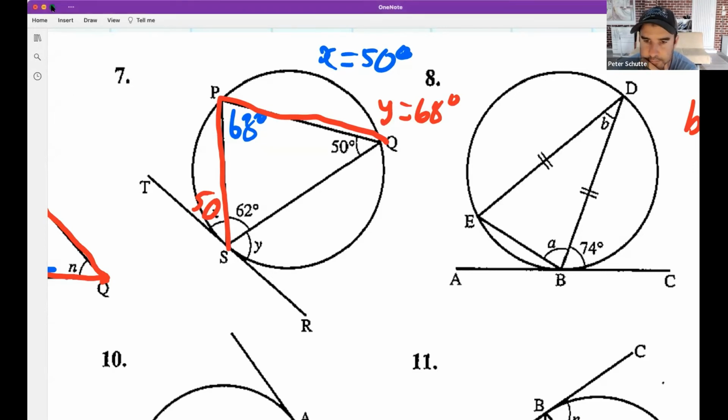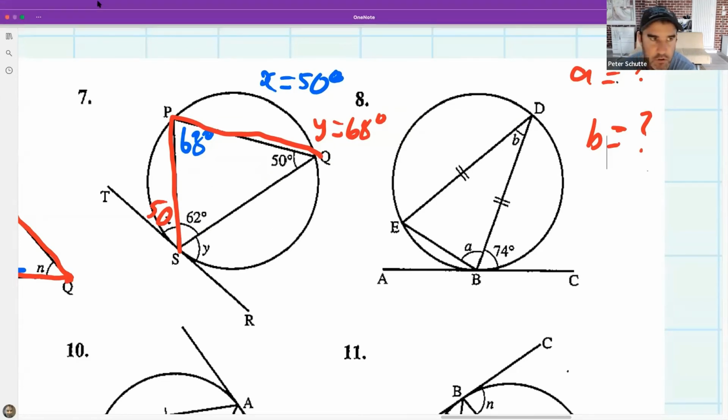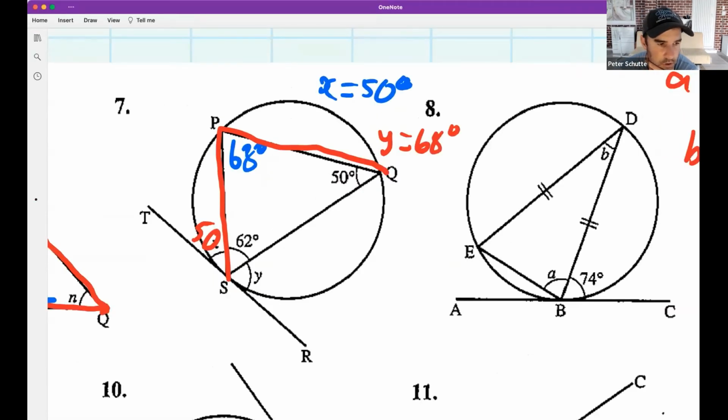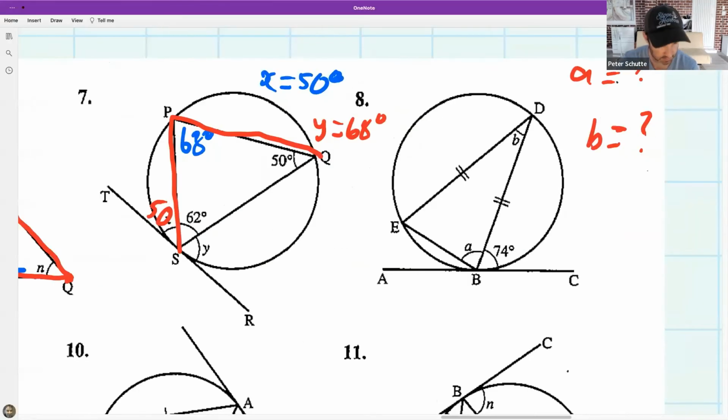Okay, let's have a look here on number 8. What answers are coming through so far? So lots of 32s and 74s. Let's have a look. You know what else works really well, guys, is using colors. So even when I start this question, my brain is a little bit like, hmm. And so I'm going to say, well, here's the tangent, and it makes this angle with the chord. Now, where's that 74 going to be related to? It's going to actually be that angle over there, that big red dot. Sorry, that's a bit huge, isn't it?